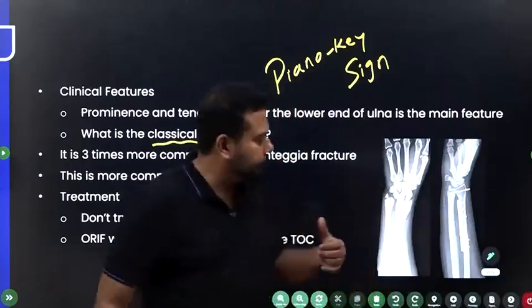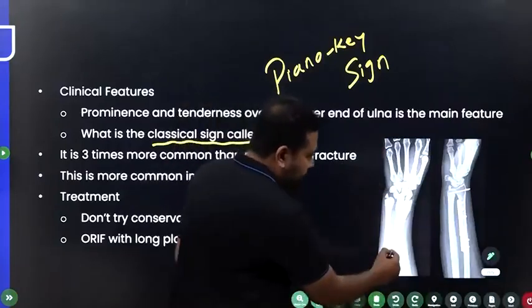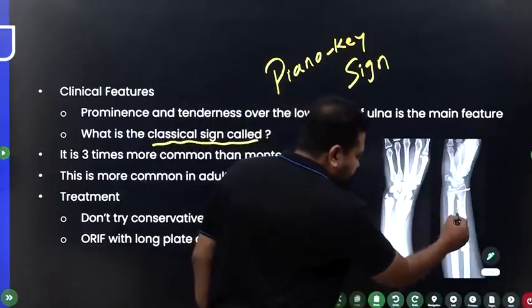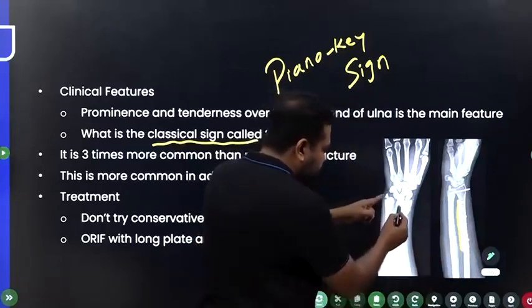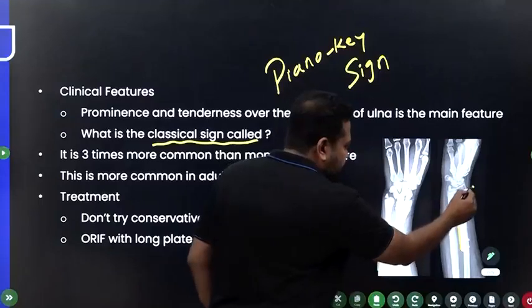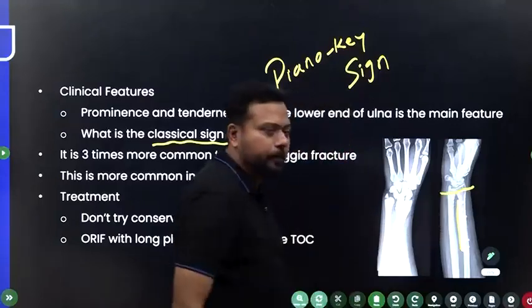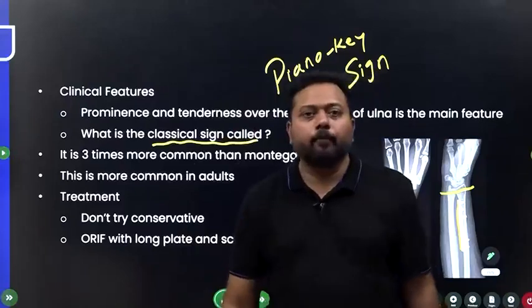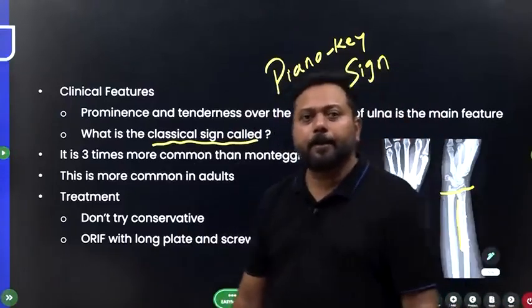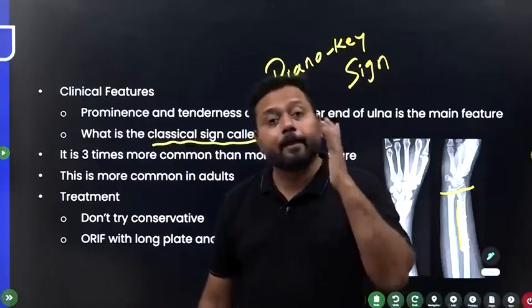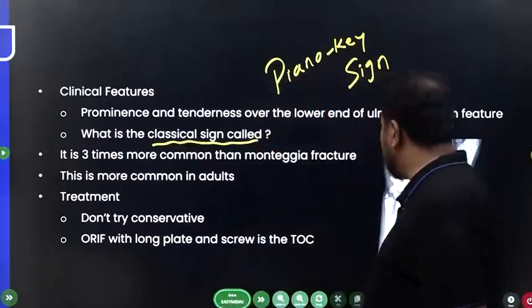Look at this diagram. For this radius fracture, we have done a plating. Distal radioulnar subluxation, we just maintain that and fix it with a cross K-wire. So, 2 things we have to do for Galeazzi. Fracture has to be fixed with a long plate and screw, and distal radioulnar joint should be stabilized with a thick K-wire. Okay, that's the treatment of choice.